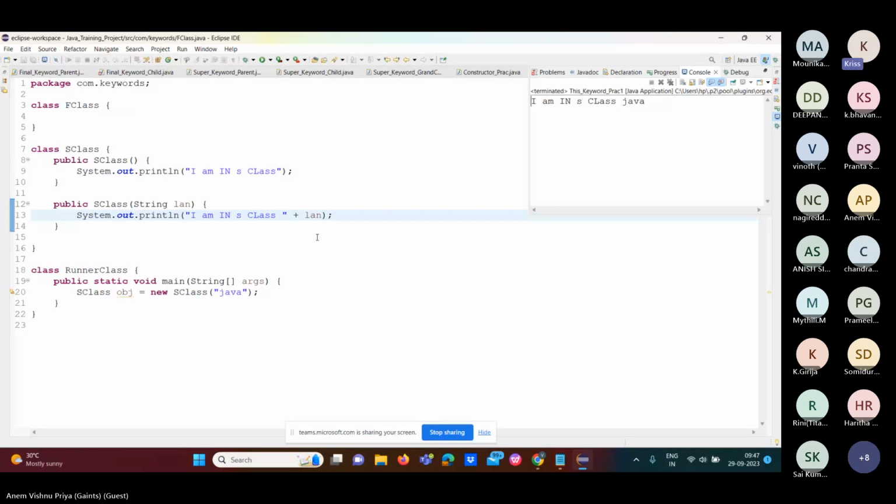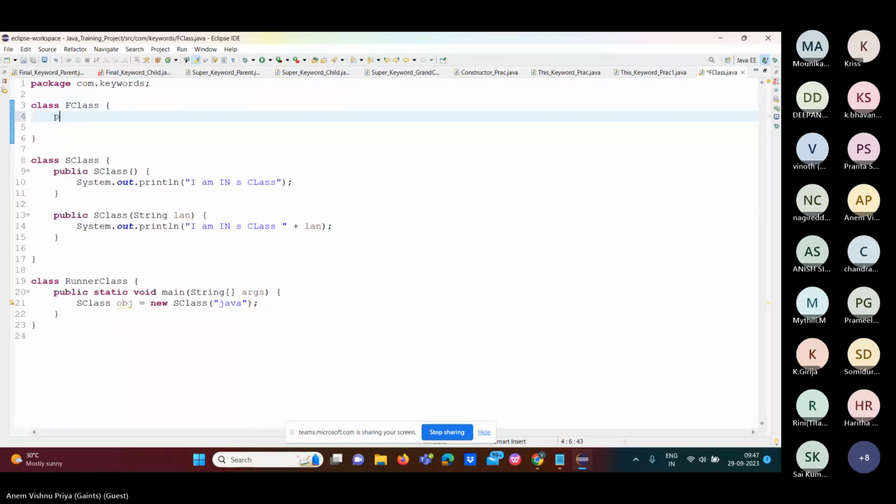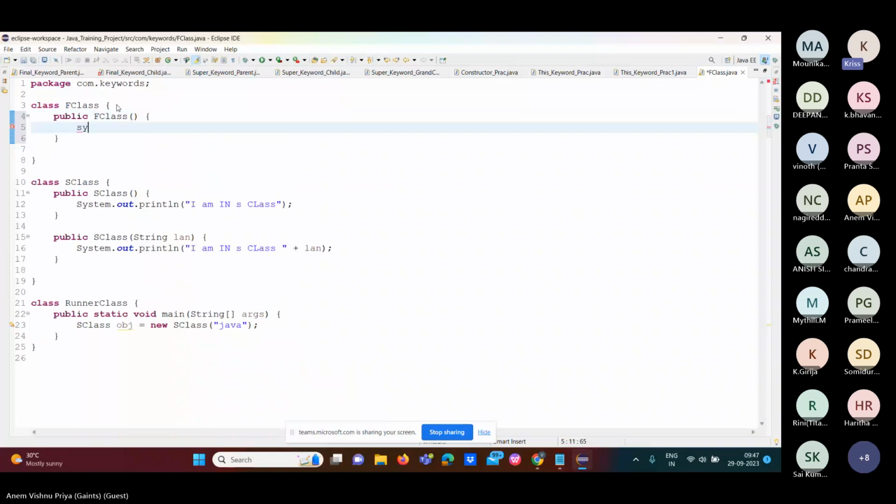Now, if I wanted to execute F, create one particular constructor in the F class. Okay, I'm in F class. Yes, sir. Okay, now we have written that.